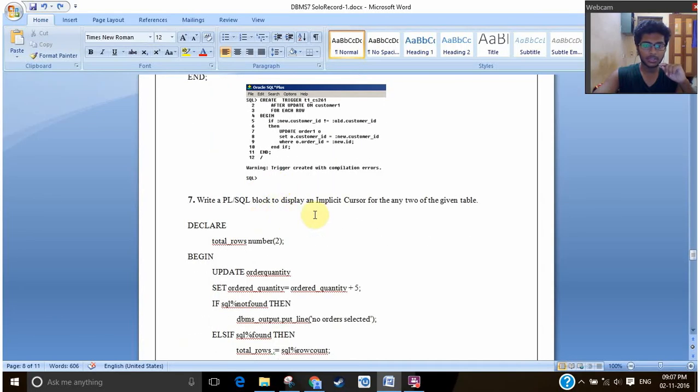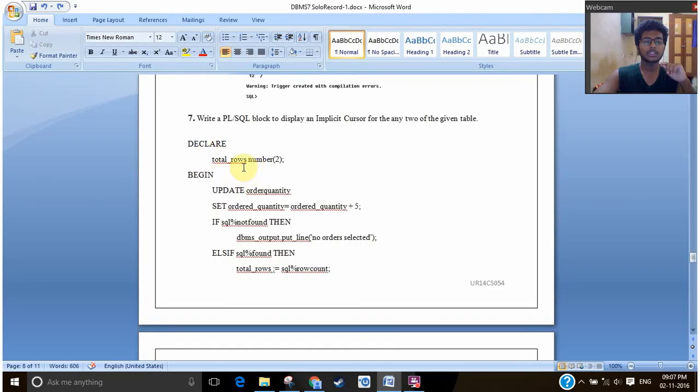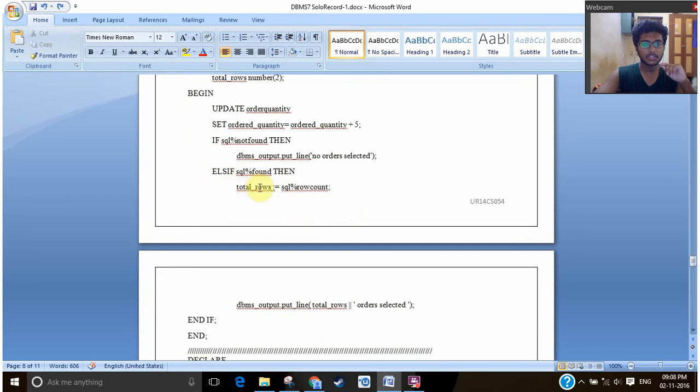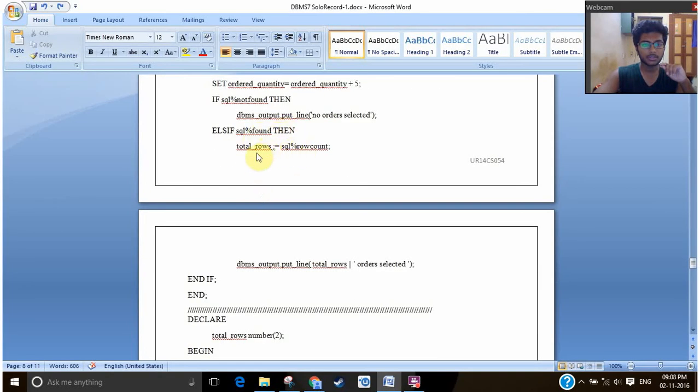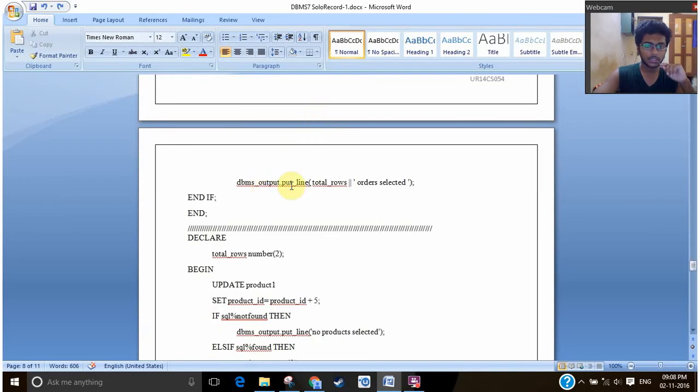The next is to display an implicit cursor for any two of the given tables. So declare total_rows number begin update order quantity set order quantity equals order quantity plus 5. If SQL%NOTFOUND, then dbms_output.put_line 'no order selected'. Else if SQL%FOUND, then total_rows equals SQL%ROWCOUNT, dbms_output.put_line total_rows 'orders selected'.